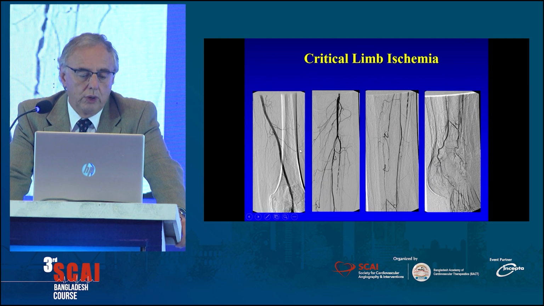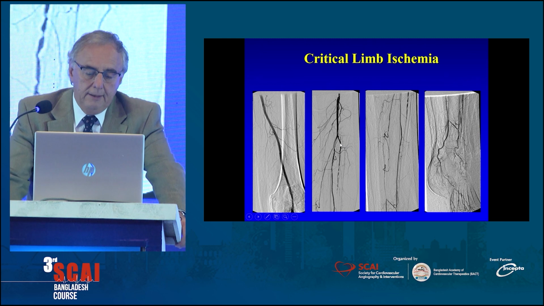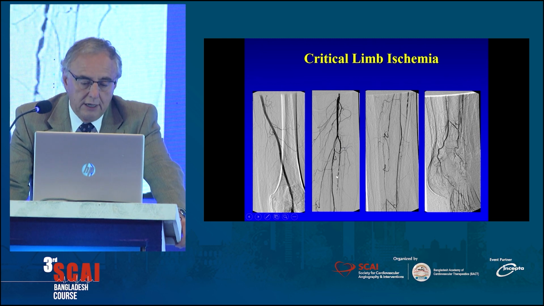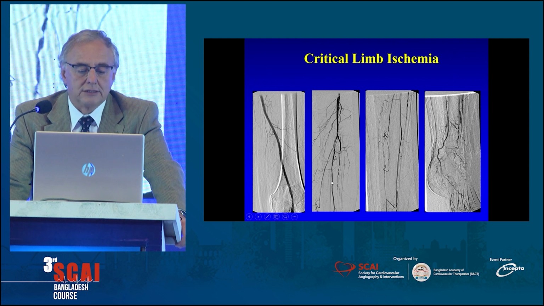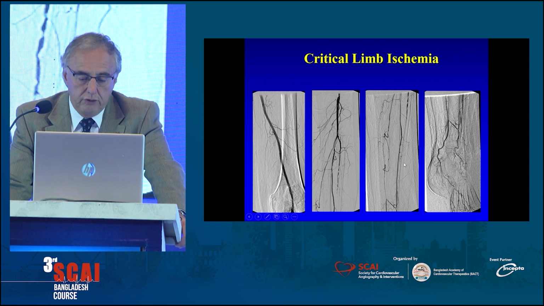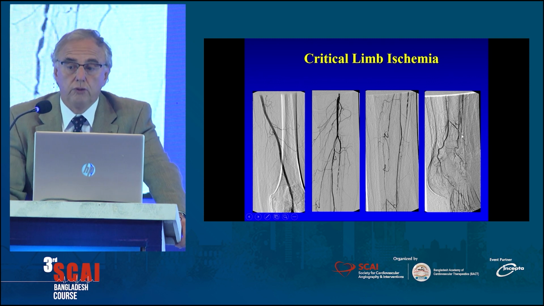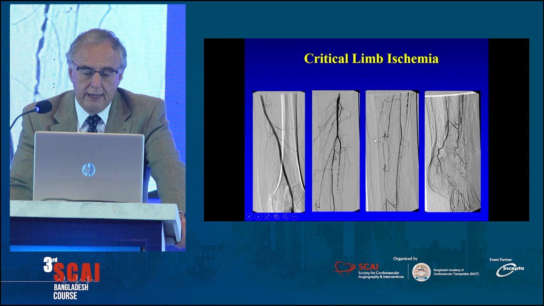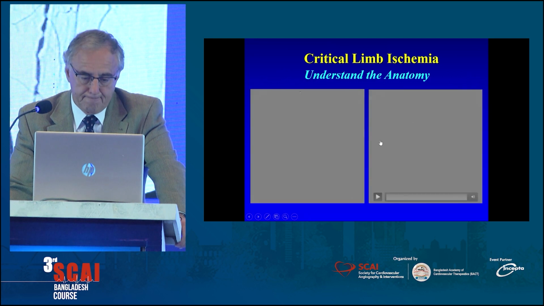And then when we go below the knee, we have a good vessel here in the middle, but we know that this artery does not go to the foot. And if you see here, the one that goes to the foot is this artery that is 100% occluded here. Okay, so this artery that is filling via collaterals is the one that actually goes to the foot. The other arteries do not reach the foot. So you do think that you have an artery that goes, but it doesn't.